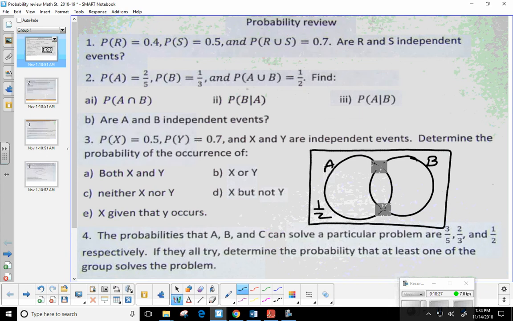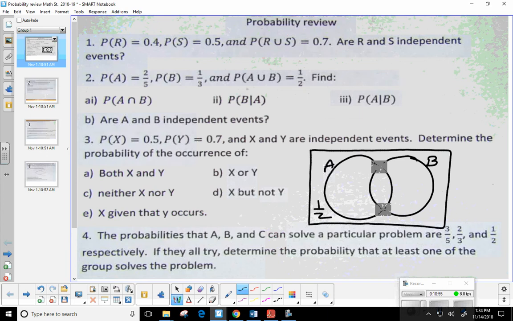All right, so how are we going to start? Would we like to try to figure out A first or B first? Really doesn't matter when it comes down to it. I mean, let's go ahead and start with A. I know that this whole circle has to be 2/5, but that all three sections together with the intersection is going to be 1/2. So I could just do what? What did we do on the previous one?